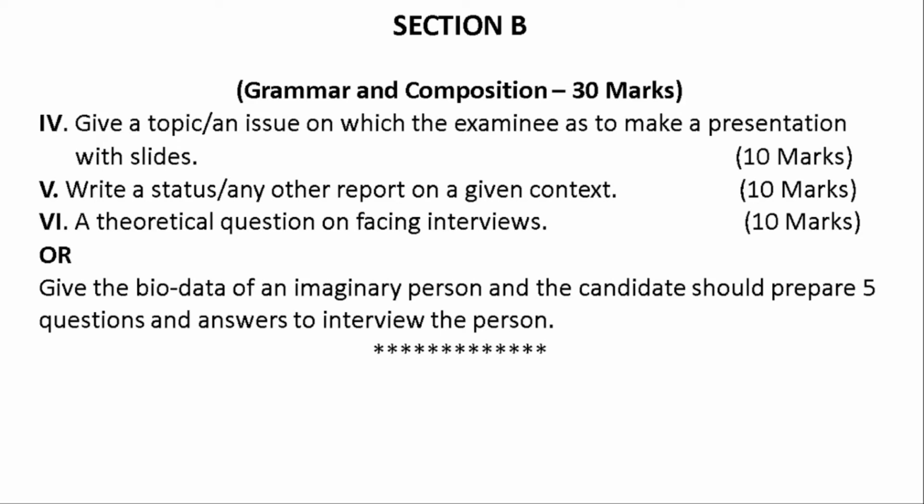Section B is mainly about grammar and composition. For this section, 30 marks have been allocated. These 30 marks are allocated for 3 questions. Only 3 questions will be there, each question carrying 10 marks. The fourth main question is about your presentation skills, wherein you are required to prepare a PPT presentation on a given topic or an issue. They will give you some hints. Using those hints, you have to prepare a PPT presentation. This is for 10 marks.